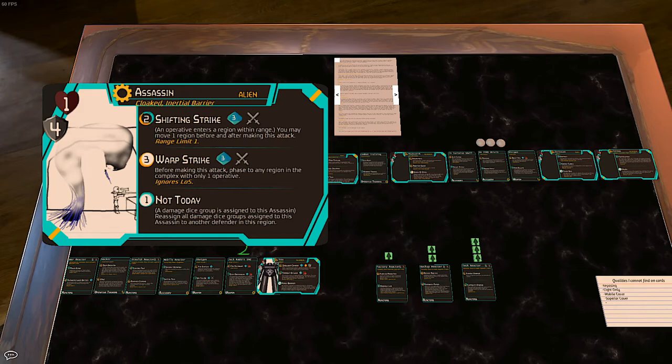The next quality we're going to be looking at is cloaked on the assassin card for the complex manager. Cloaked essentially means that you cannot be targeted by any ranged attacks unless they are originating from the region you're standing in. So a cloaked assassin can only be hit and shot by an enemy in their region.